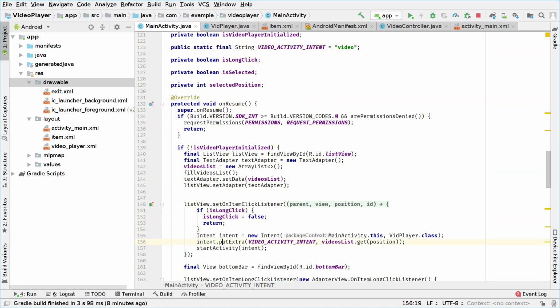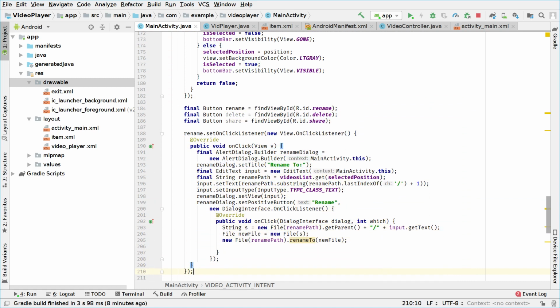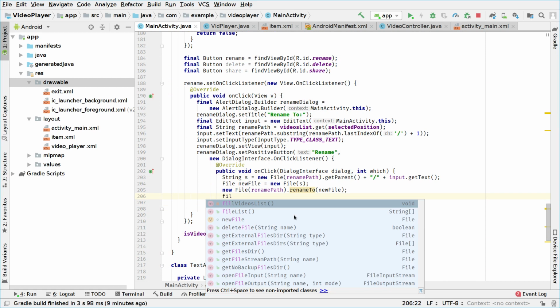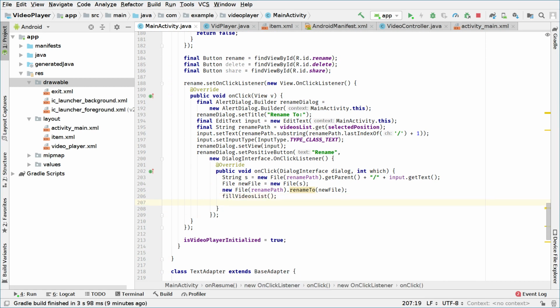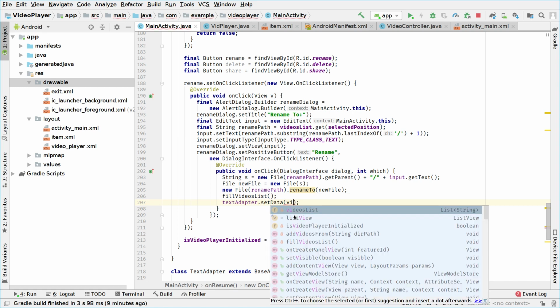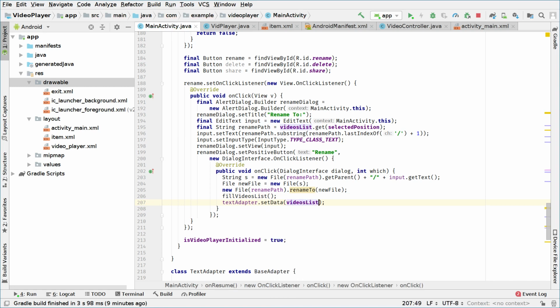So after we rename, we say field videos list and text adapter dot set data videos list. This will update the array, the list view with the new data. Okay, so let's see if it works.